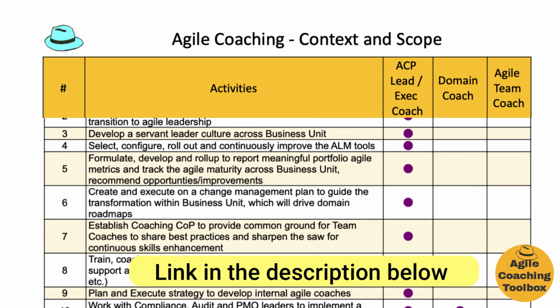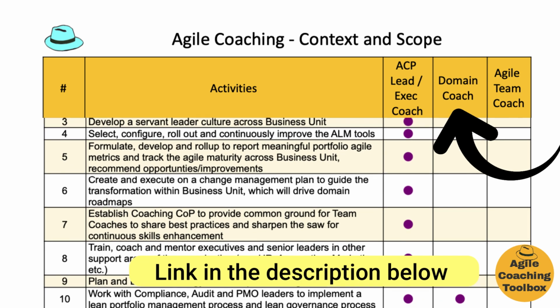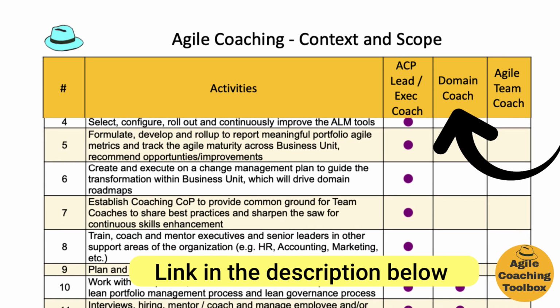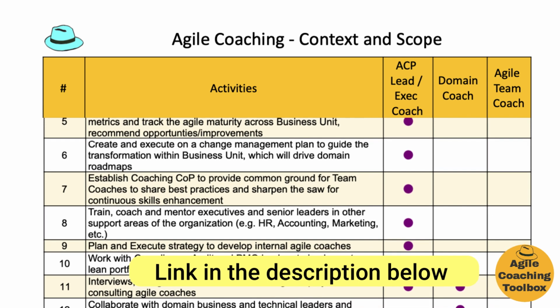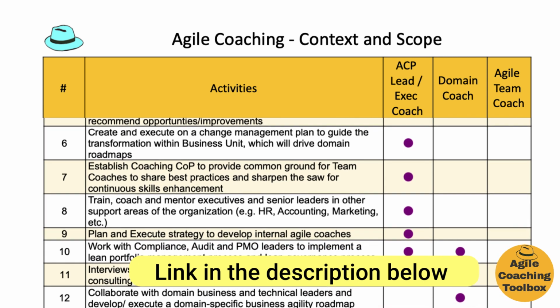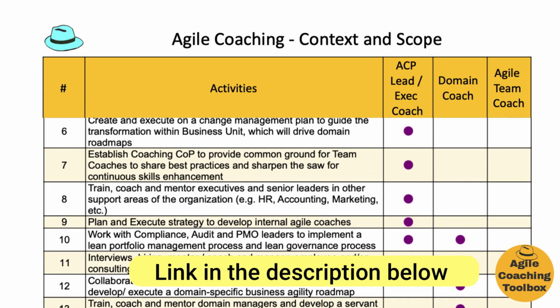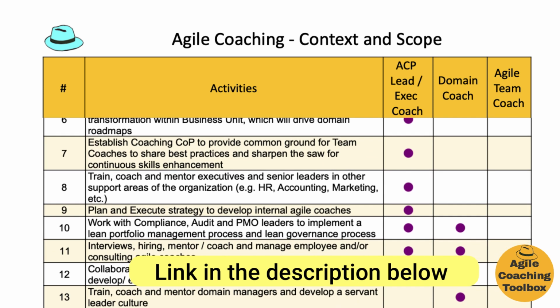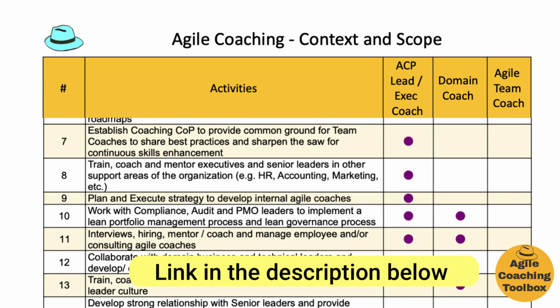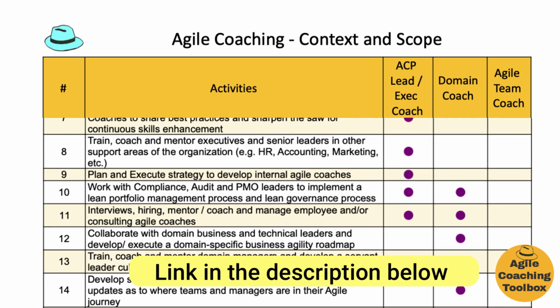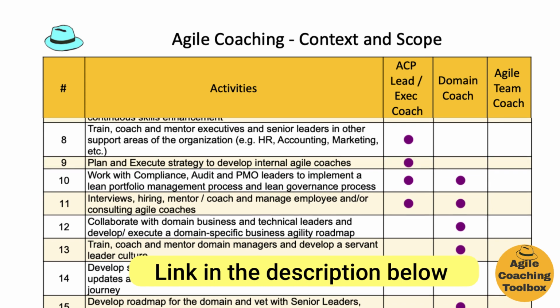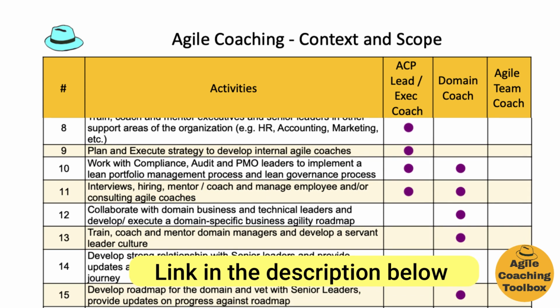And then maybe there's a middle level tier coach. There's somebody who's working with lines of business in specific. They're not totally at the enterprise level. They're working with a specific line of business. And so what do they do? Who are they dealing with? What levels of the organization are they coaching, mentoring, training, et cetera? And then the team coaches, and what are they doing? And some of the interactions between those levels of coaches is also baked into that.